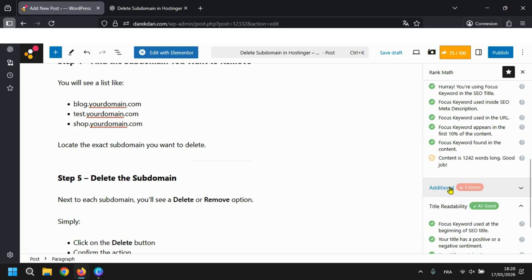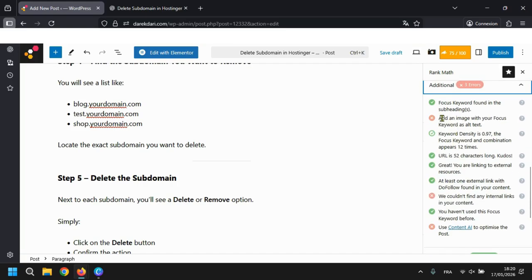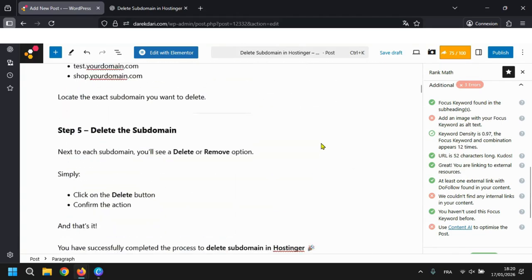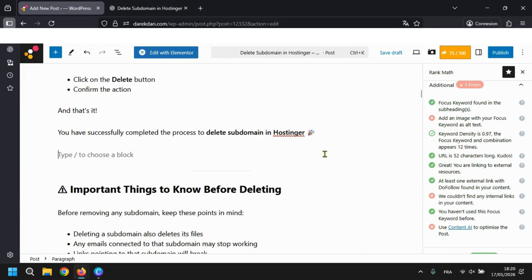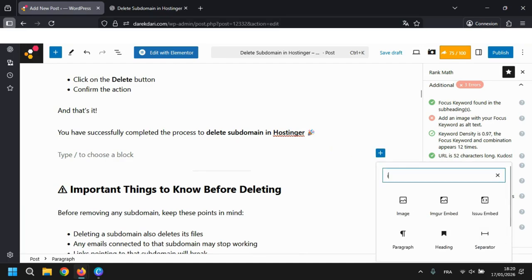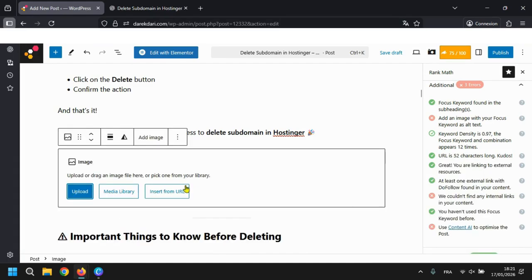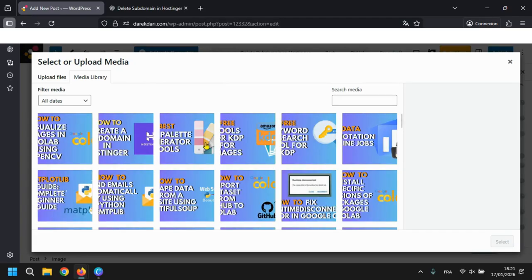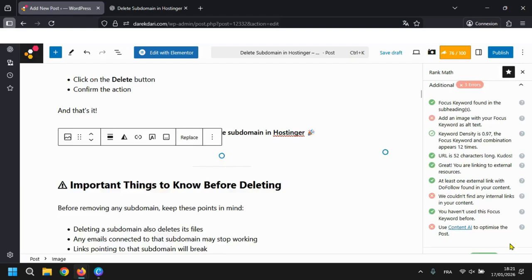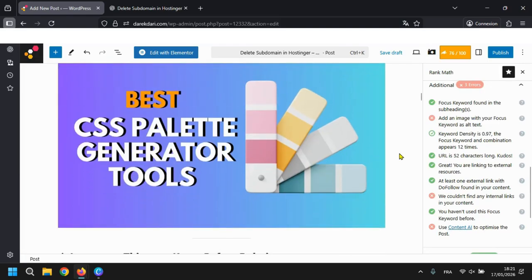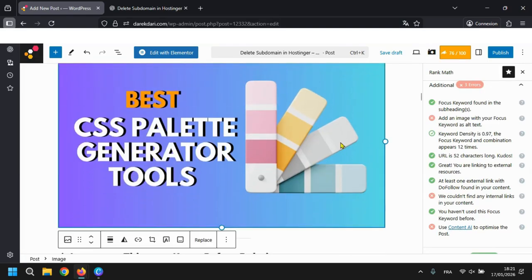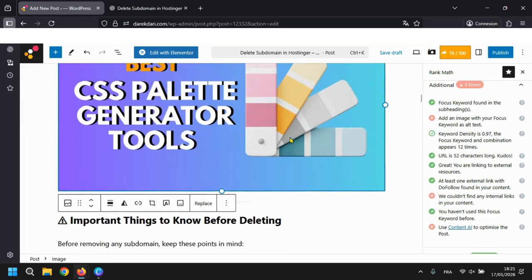Okay, what else? Let's go to the additionals. As you can see here, it is better adding an image, and also adding the focus keyword in the alt text. So how to do this? Let's just put it anywhere. Come to here, add image, and get any image. Then you need to put the keyword in the alt of the image.